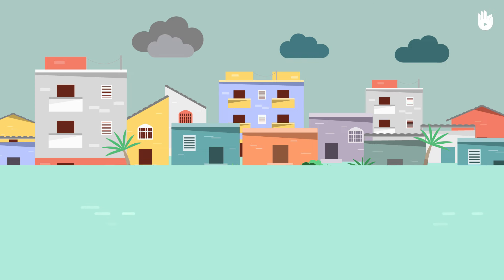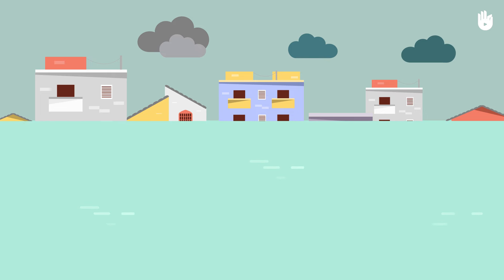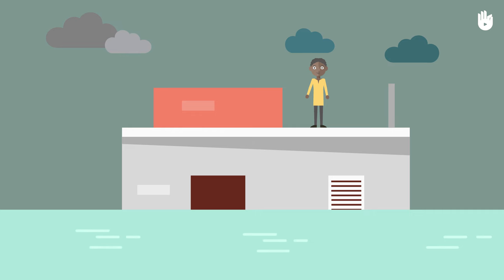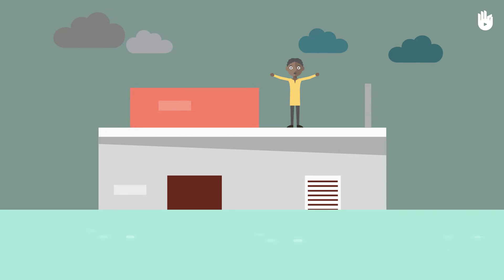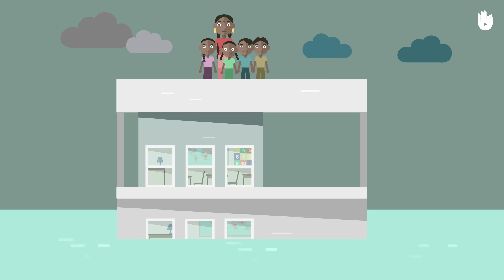If the flooding is sudden and you are not alerted, watch out for any messages from authorities, either via radio, mobile phones or warning sirens. Get to an elevated point away from the water. Signal your location if you are isolated. Do not go and collect your children from school — they are taken care of by teachers who are trained for such events.